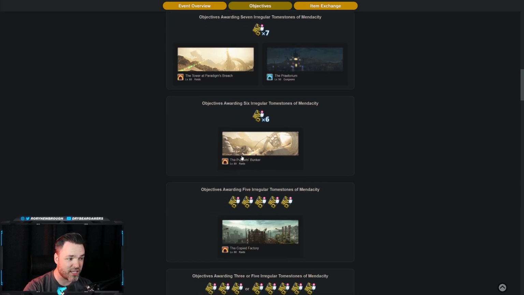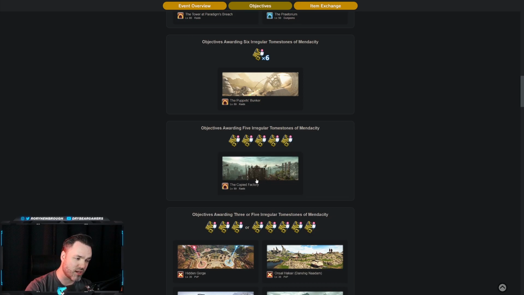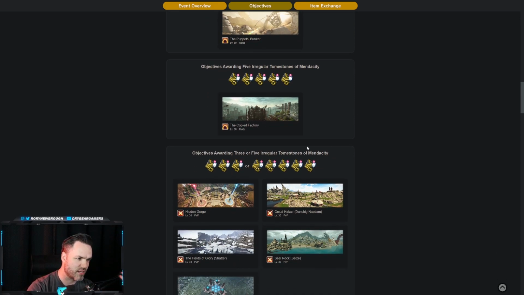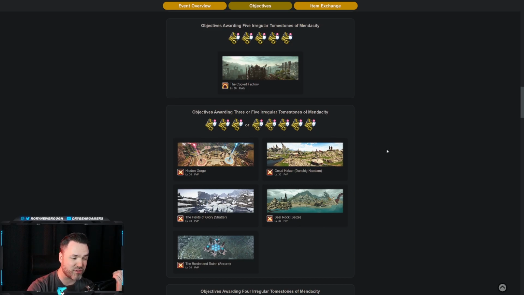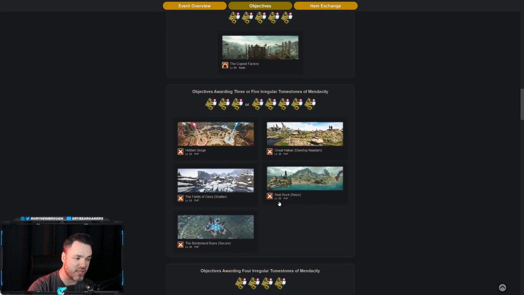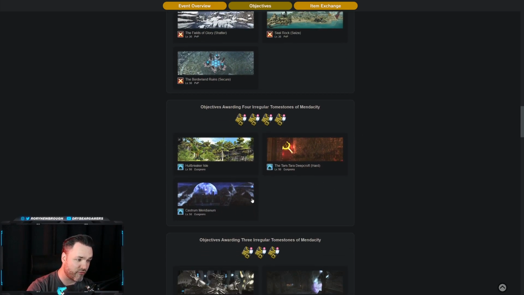You'll get 6 when you finish the Puppet's Bunker. You'll be able to get 5 of these when you do the Copied Factory, so all of the Alexander raids will give you options for getting these. You get 3 or 5, depending on which of the PvP queues you do, and they're all relatively quick as well. You can get 4 from these level 50 dungeons, either Castra Meridianum, which is again the end of ARR, and it is part of the main scenario roulette.